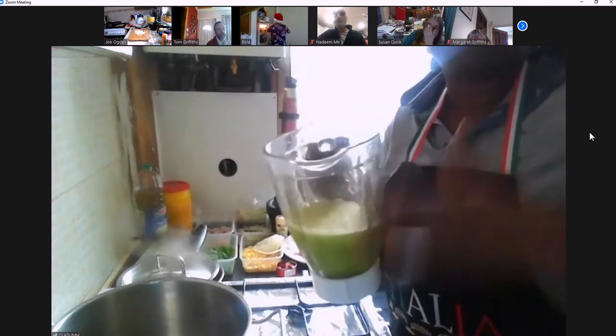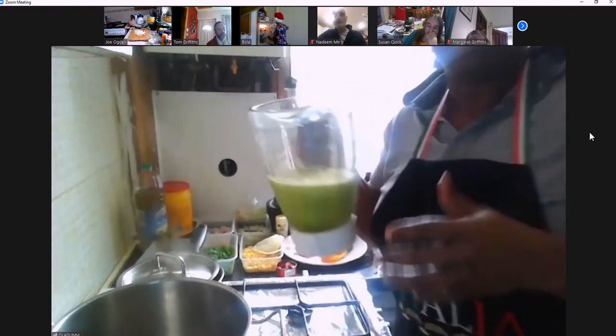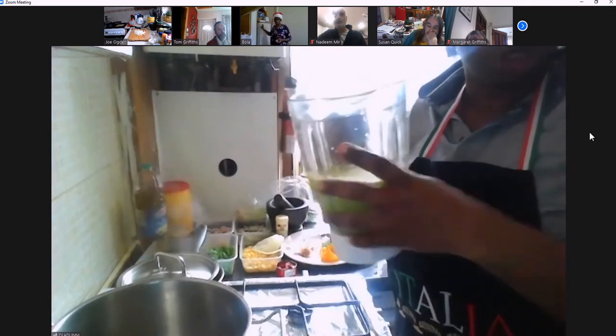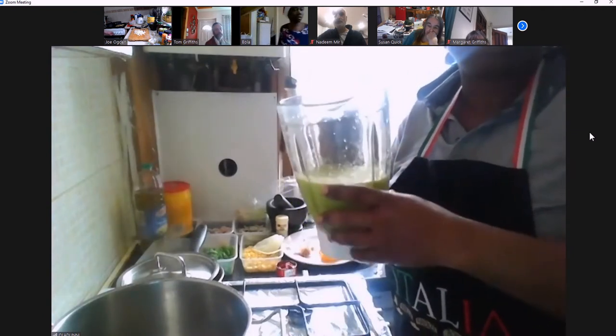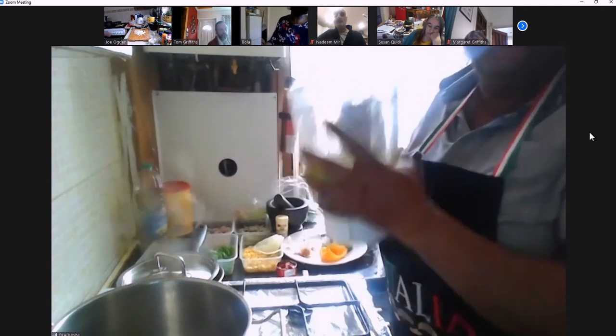If you just chop it, because you're going to stir fry other ingredients, if it's not well cooked, it gets spoiled easily. But this will make it stay longer. That's why I blend these days.